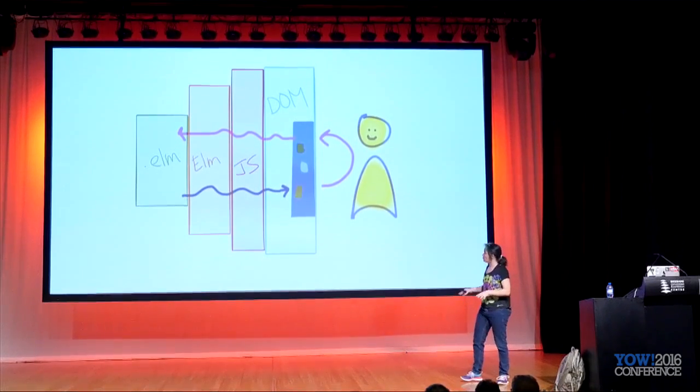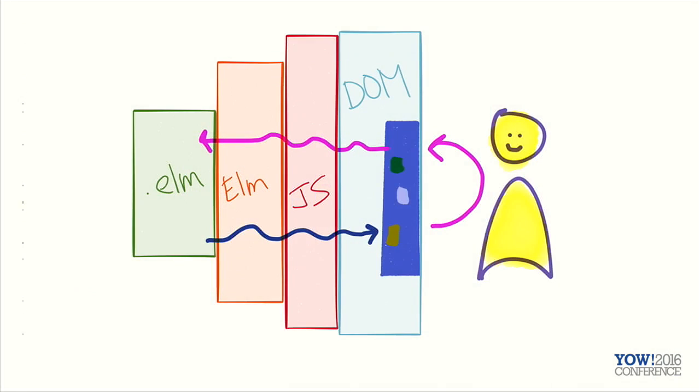It looks more like this. Your Elm code only runs within the Elm runtime. And the way it's able to do functional programming and still make a user interface is that my Elm code outputs data, which is the description of how I wish the browser looked right now. And then the Elm runtime figures out the most efficient way to execute some JavaScript, to interact with the DOM, to make it look like I want it.